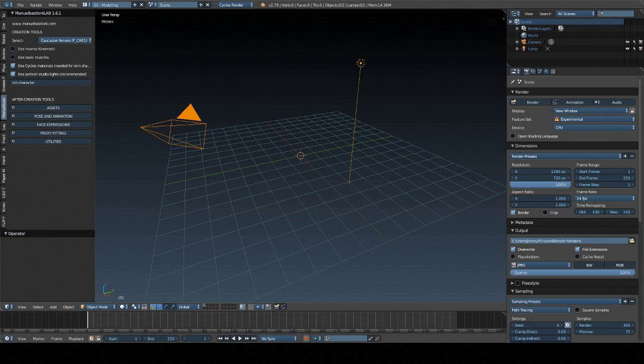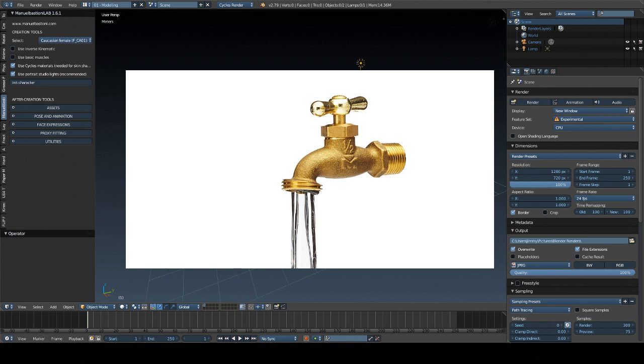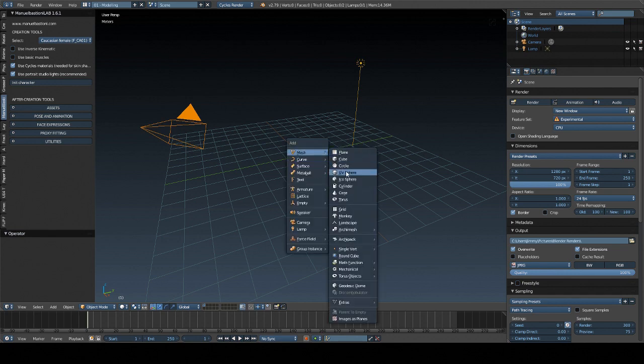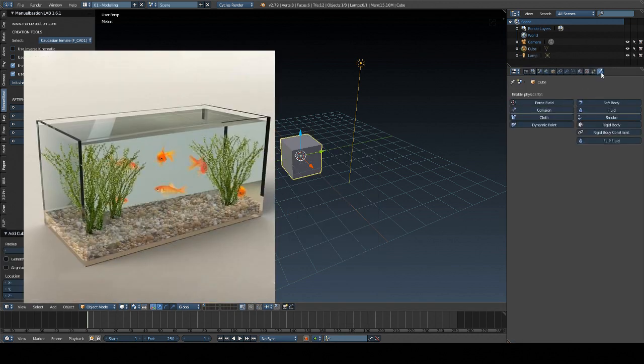Okay, so the first thing is let's set up the character. This character in this example is going to be our inflow object, our faucet. So the character will be where the water or the fluid will be coming from. If you don't know fluid simulations, here is a quick overview of the terms you need to know. You need your domain, which is essentially your fish tank container for the water.